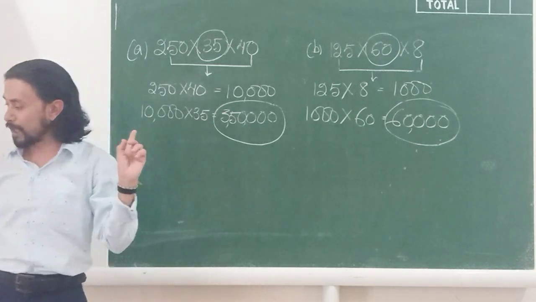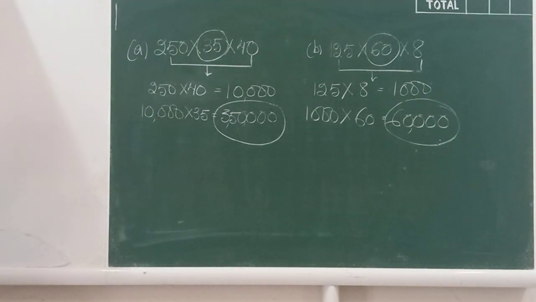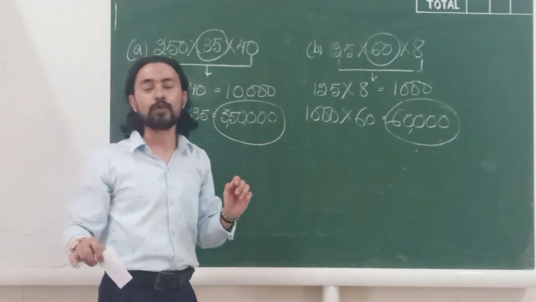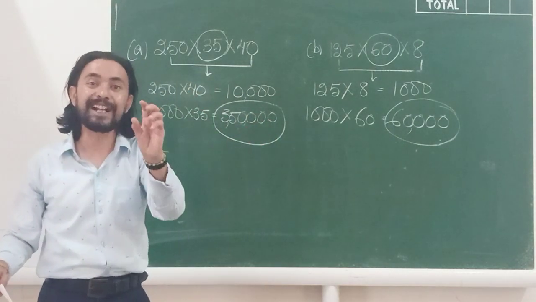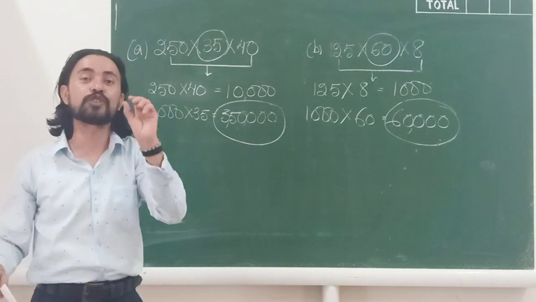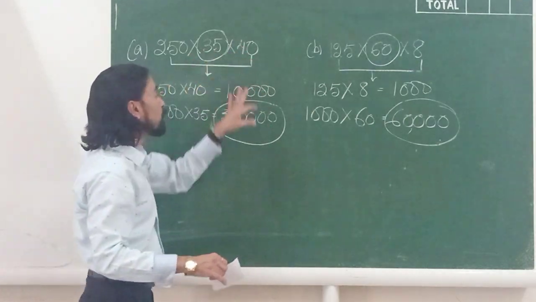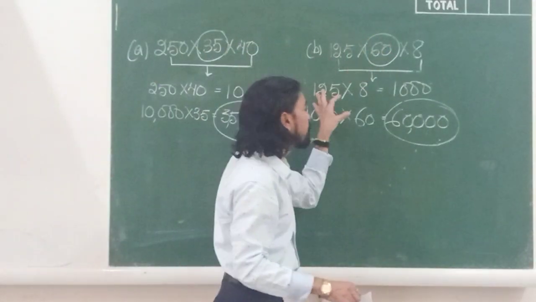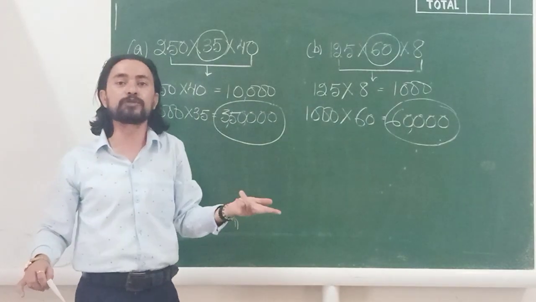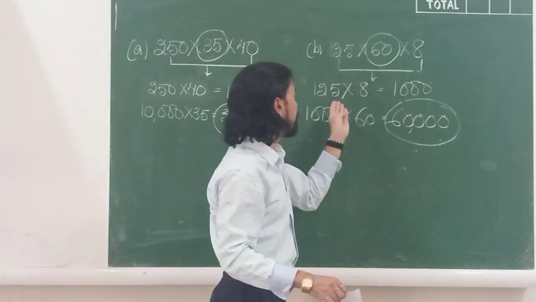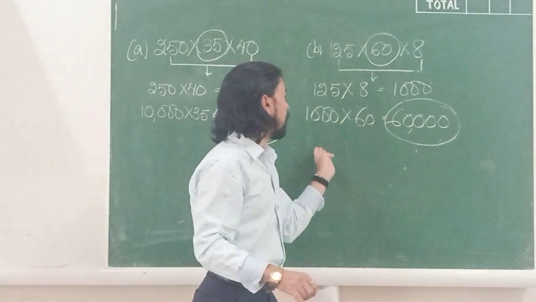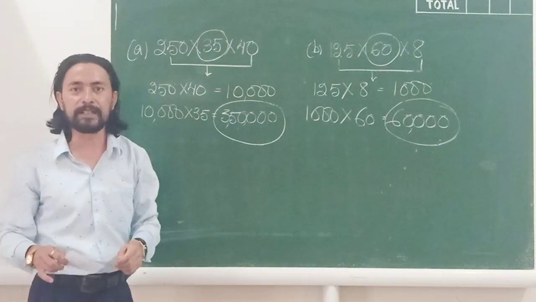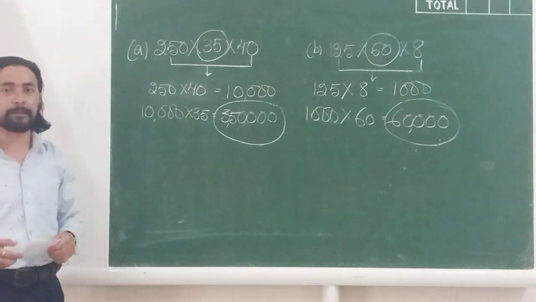The concept number 1 that we had done was sum number 3, where we had split the numbers into 2 parts. 103 became 100 plus 3 to make our work easier. That is why it is called suitable arrangement. But here I am doing suitable arrangement to find numbers that will multiply to get me 10, 100 or 1000. So when I know that 125 multiplied by 8 is 1000, I get 1000 directly. Now that 1000 has to be multiplied by 60. 1000 into 60, 60,000 is my answer. Now we will do sum number C and D.